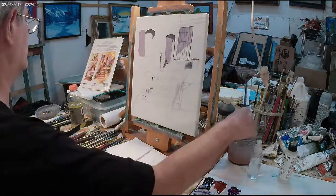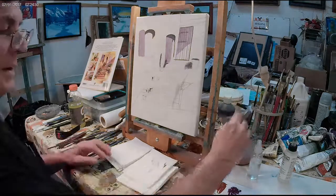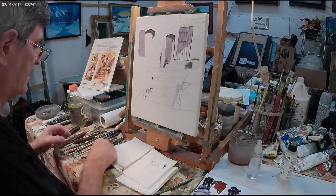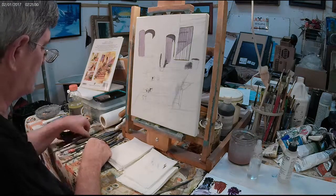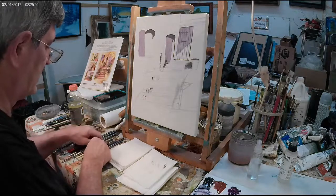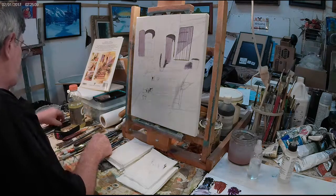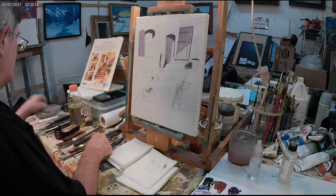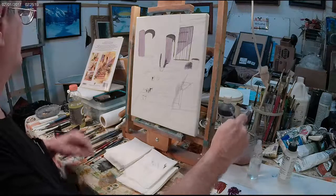Okay, so you wash your brush, and we'll go ahead and start with another color. We'll get the browner color, and we want a brush that's a little bit thinner than that, not so wide. And I don't want that one. Let me see if I can find another one. All right, this will work. I'm just using an oval brush. And I'm going to wet that brush first.